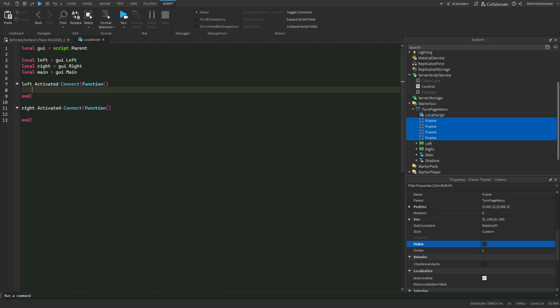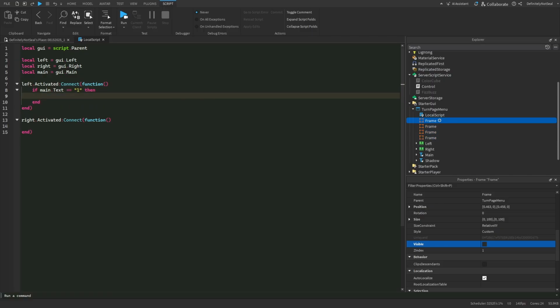We do left, we say if main.text equals 1, then page store. Let me make this a little realistic, you know, for making a game and you've got interface designers, they're going to be terrible with naming things. Player list and leaderboard. Crazy names, we can't rely on the names.